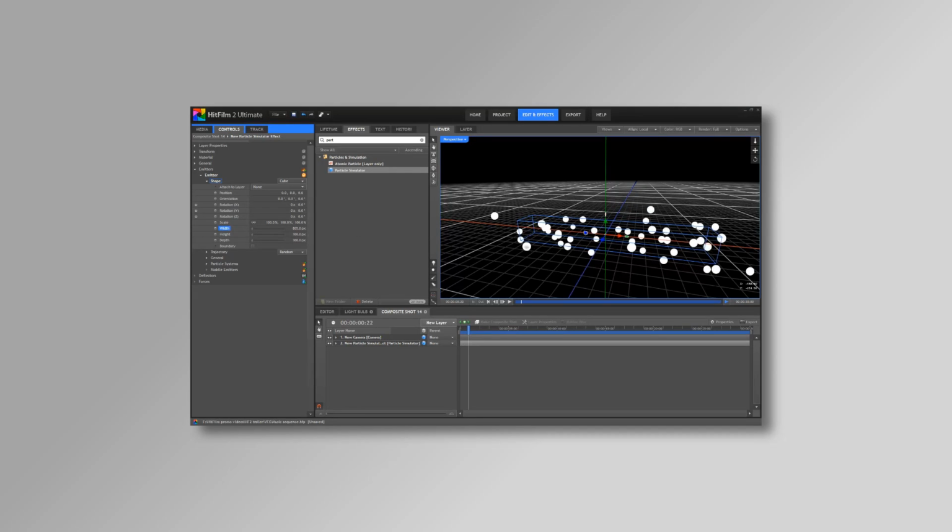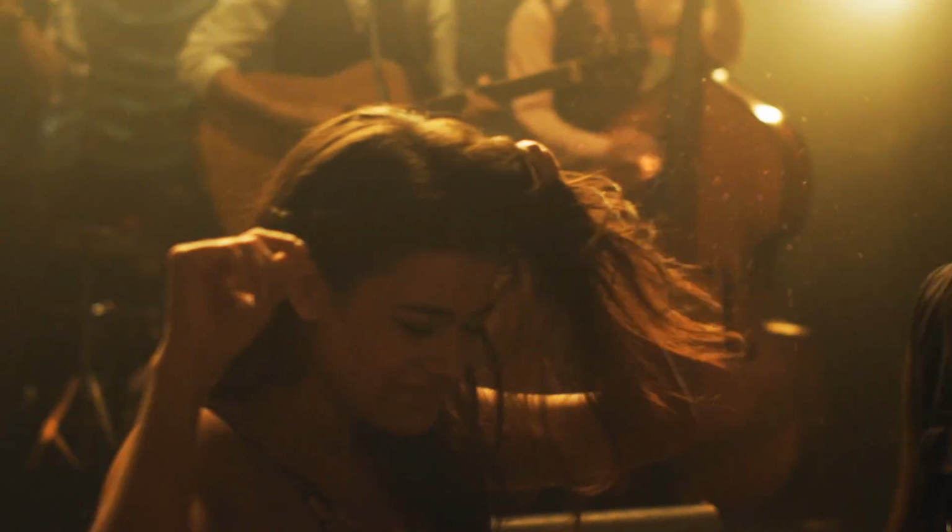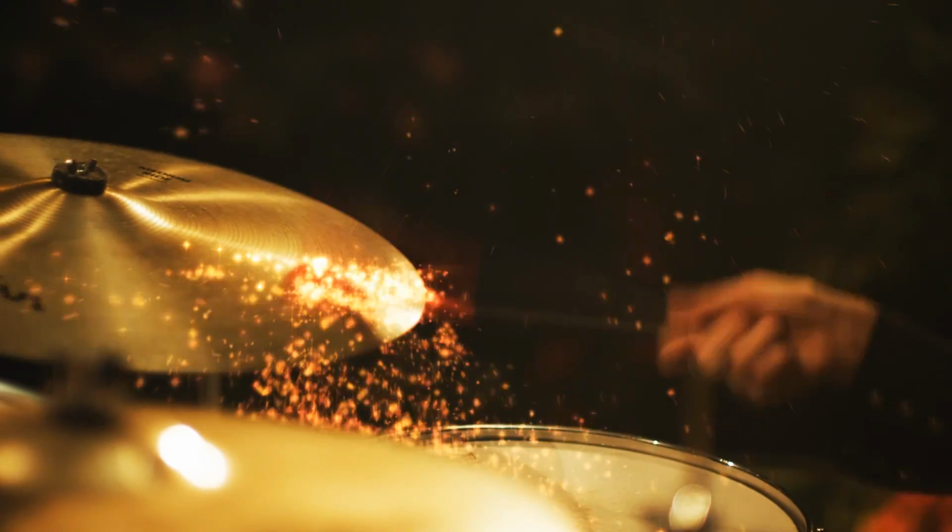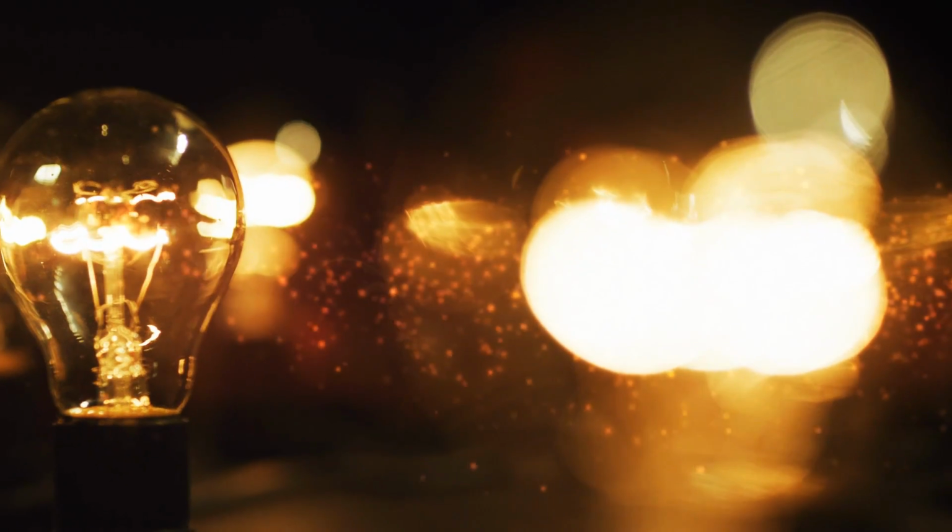In the previous tutorial, I looked at the creation of the core particle effects in terms of its primary behavior and appearance. Go check that out if you haven't already. In this tutorial, I'll be taking things a step further, looking at how I created the interaction with the instruments.